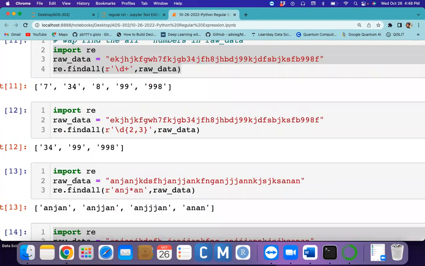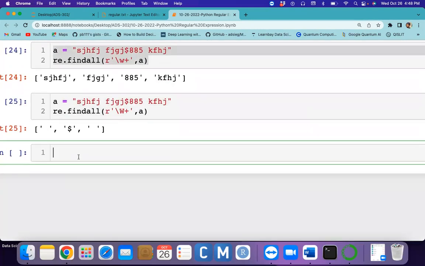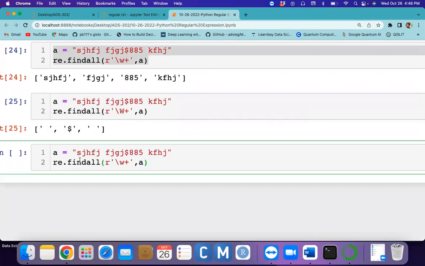Here the tilt symbol we should understand. Tilt means it's any character. Okay, any character. So here I have data, Anjan, and here I have some number, and here I have some space, and here I have some special characters. If I'm using this, I would like to start with a and end with n, and the middle character can be anything.